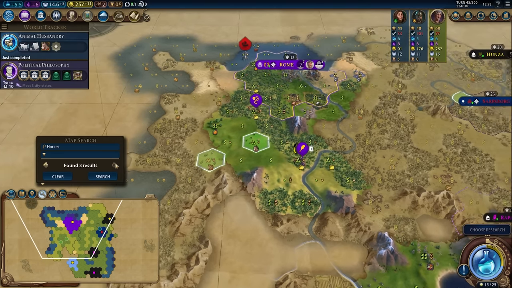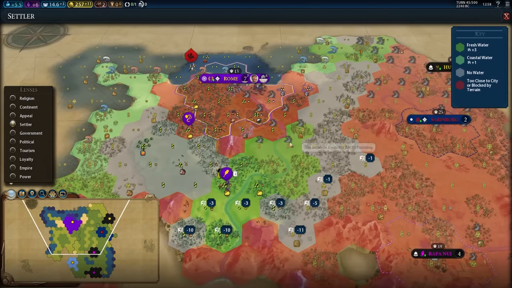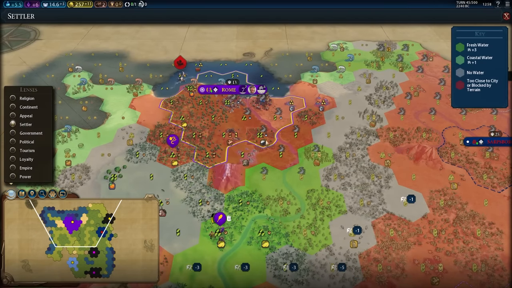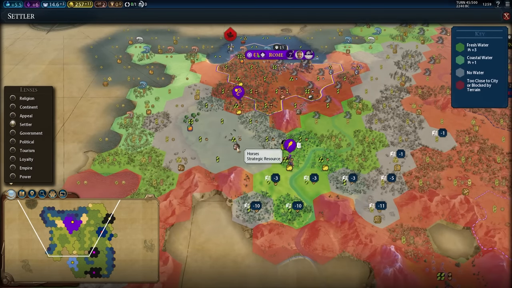And I've got a horse here, a horse here, and a horse all the way over here. So I definitely want to settle a city near these horses to get access to them fairly quickly. If I go to the settler map mode, I want all of these river tiles to be inside this city. So in an ideal scenario, I wouldn't settle adjacent to them, like on this maize. However, it's not the end of the world if I do. And I would like to be able to settle adjacent to these horses.